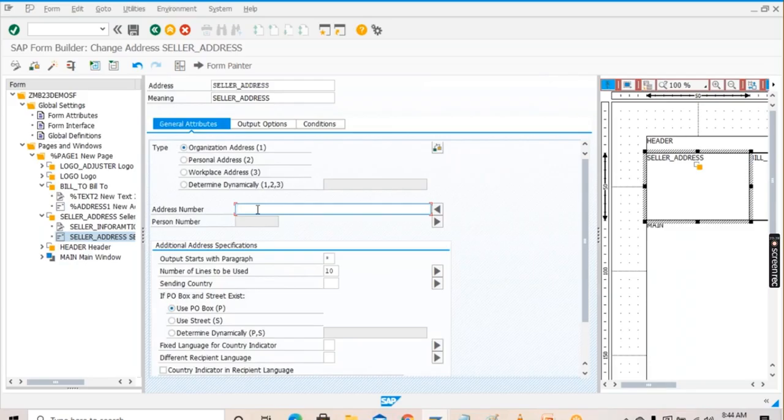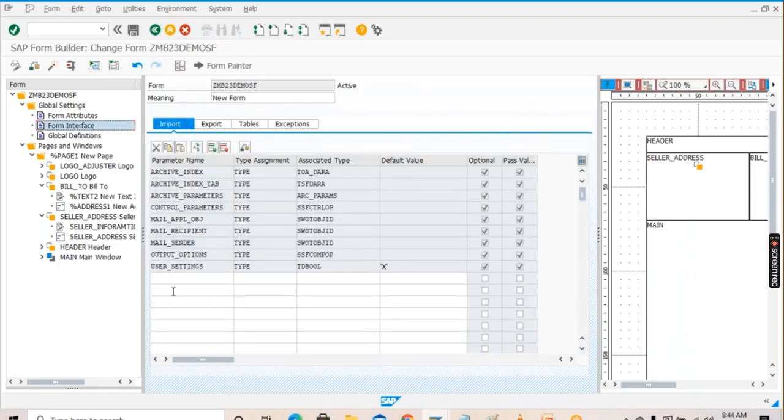Let me give that value as seller underscore address with an ampersand. This is the seller underscore address. The seller underscore address I will get from where? From the program. So go to this form interface, and seller underscore address.